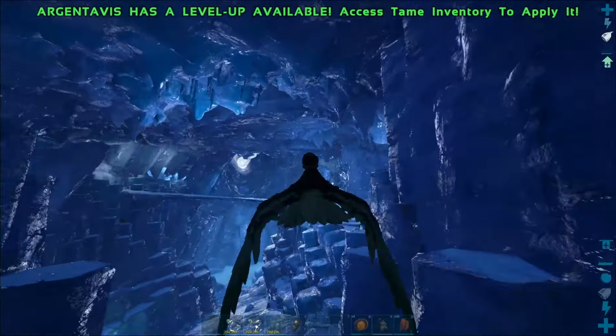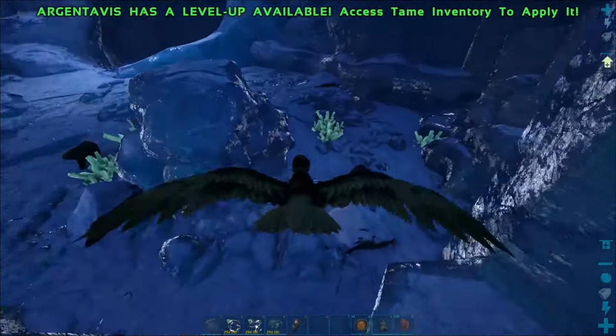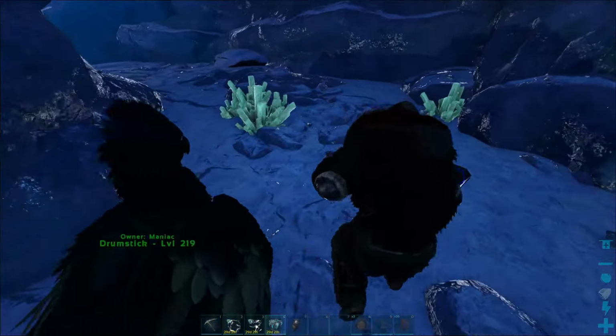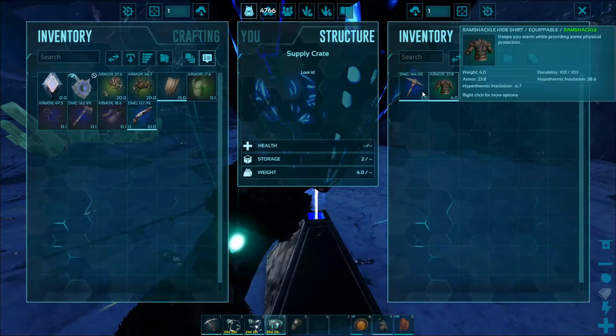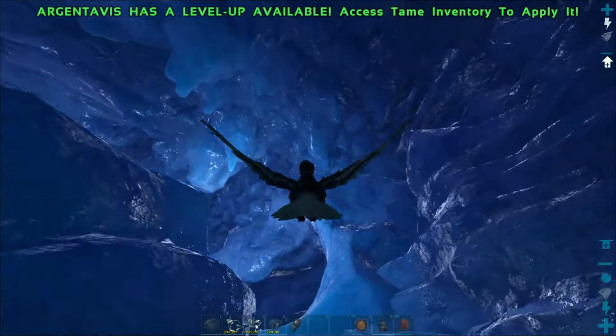And then the last one is normally on this ledge just over here. Here it is. So I think that's 5 loot crates from the starting area, which isn't too bad. If you want to farm those loot crates without going into the actual dungeon, then you can do that.